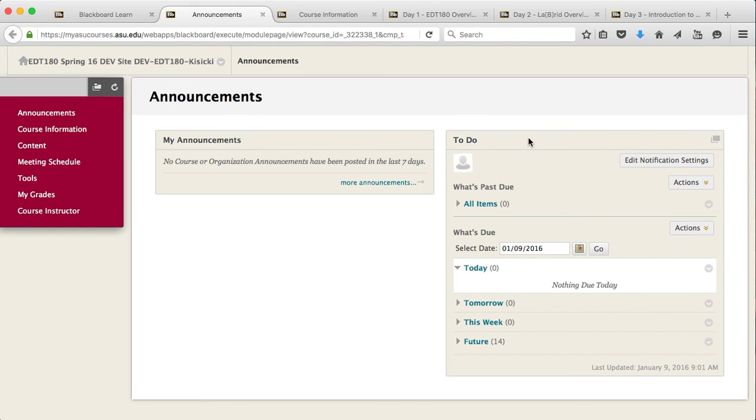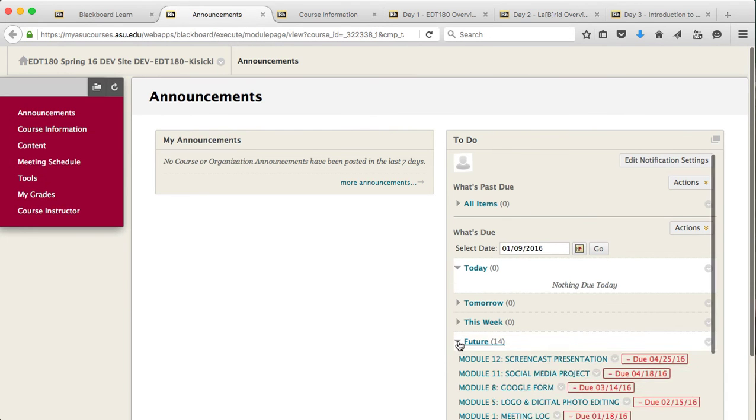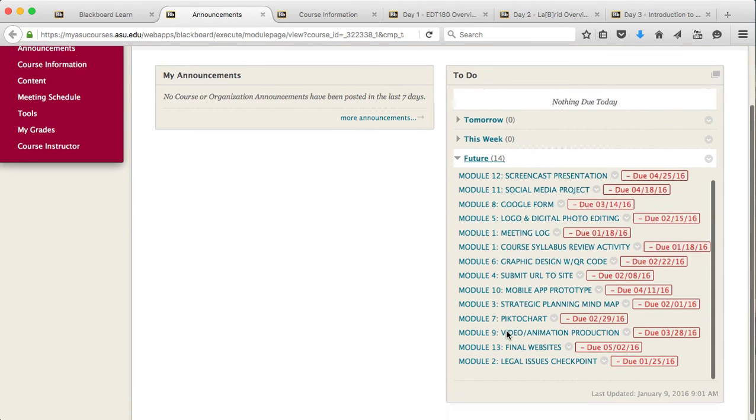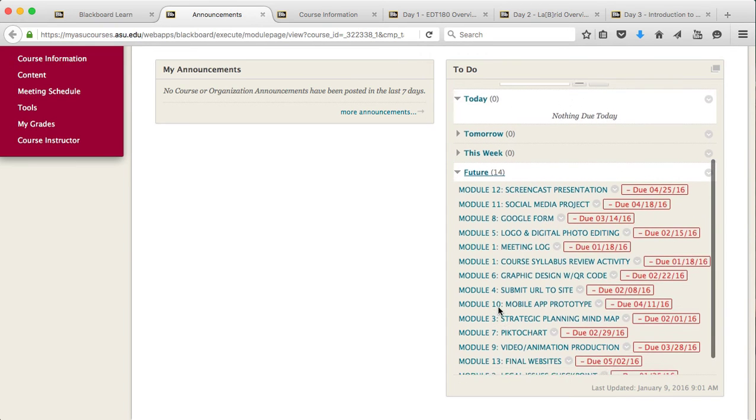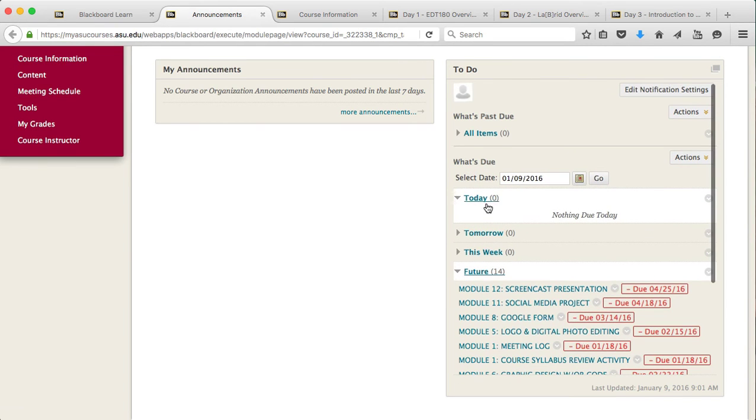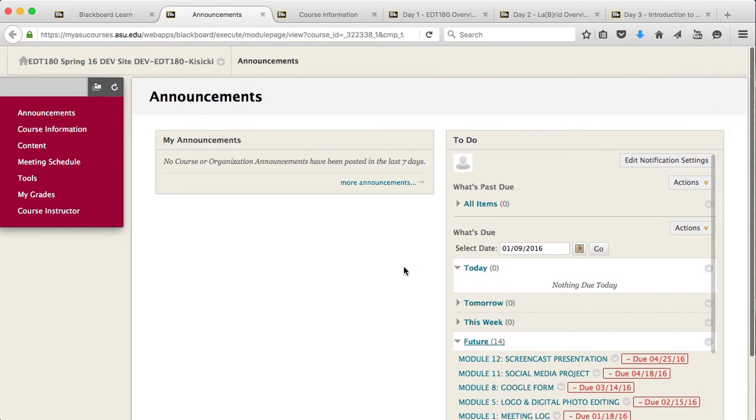You'll also see due dates for assignments here. Obviously there's nothing due yet, but if you look in the future, we've got a number of due dates available where you'll be turning assignments in. Those will pop up in your today, tomorrow, and this week sections as they get closer.